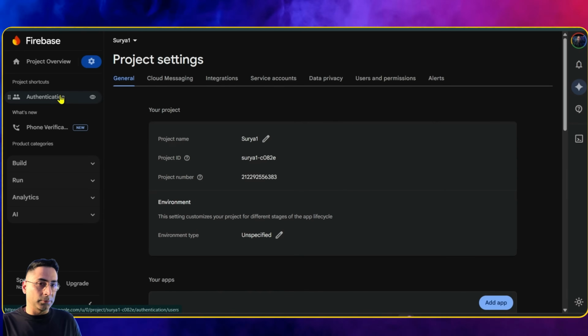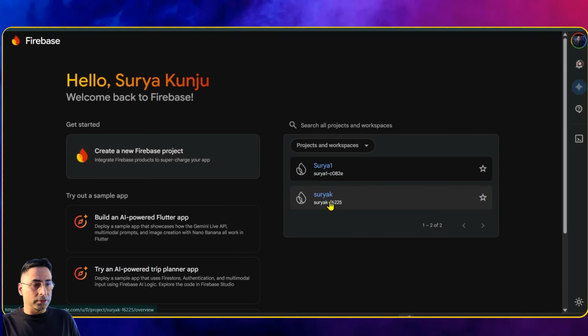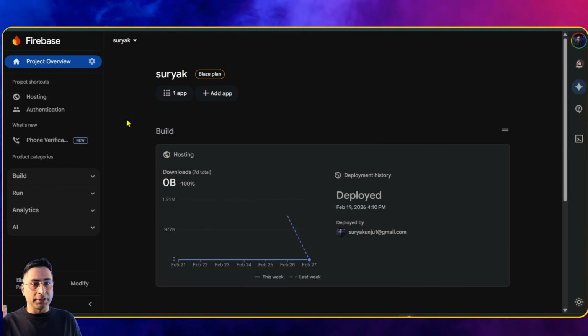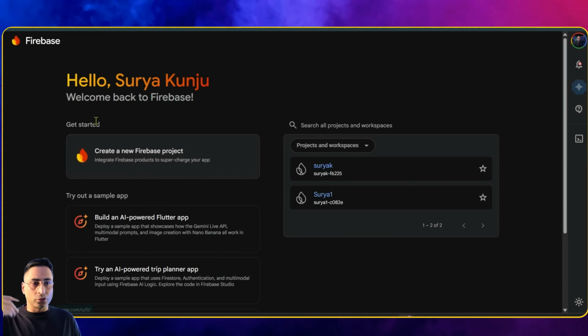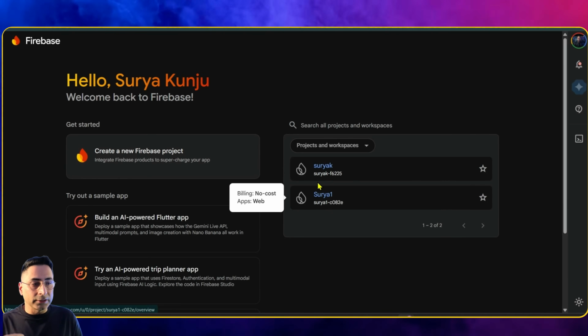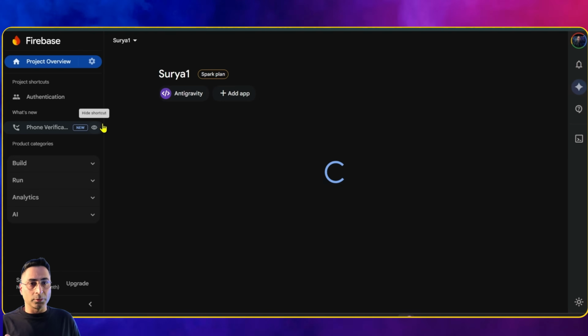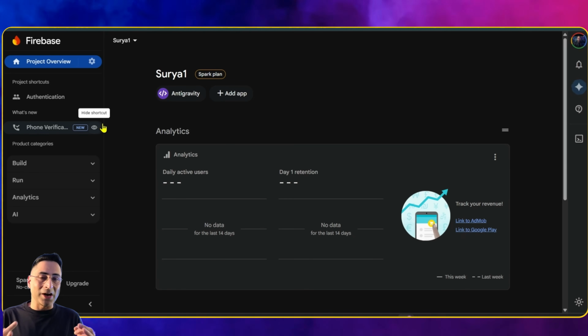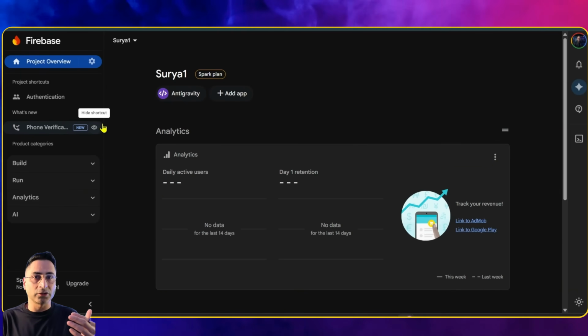You already have set up the authentication. I will be using my previous project, which is this one, because I already have everything set up over there. But I just showed you that so that if you're following this with me, you are able to create this from scratch, right? So that's step one, which is how you would create Firebase. Now we will move to step two, which is how you would create the Stripe backend.